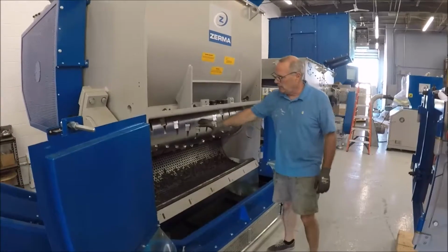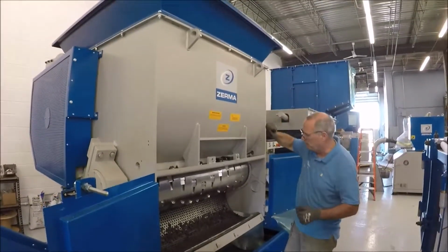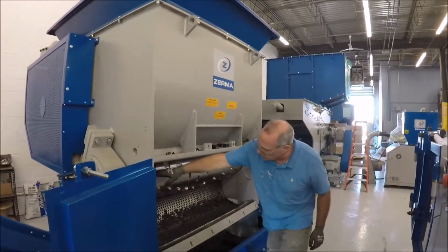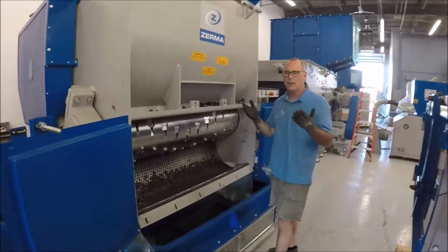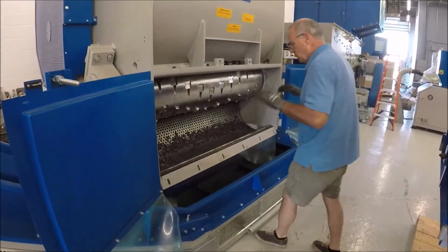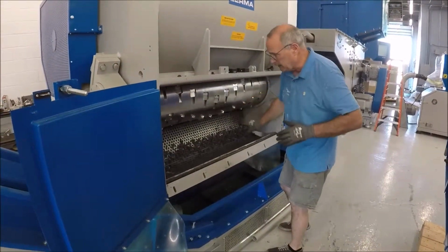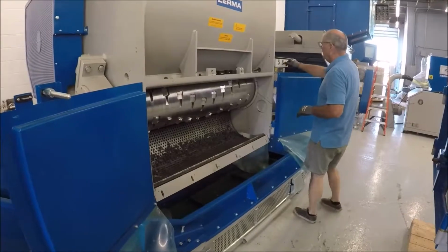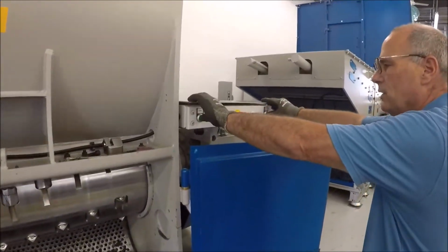Once you've cleaned out the internal bin, which is up in here, your chamber basic area, and you've gone through, rotated all the knives, and retorqued all the knives, now it's time to close up the machine. And closing up these machines is a fairly easy process. You put the screen back in that you've taken out, and then everything should be cleaned in this area. Come over to here, press the control panel from open to close, and then just turn around.